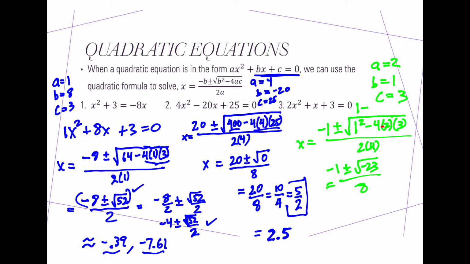Sometimes we are going to express our answers with imaginary numbers. But in this case, we're just going to say there's no real number solution. And this essentially is saying that there's 2 imaginary number solutions. Sometimes it's described as 2 complex solutions, since imaginaries are part of the complex number system.